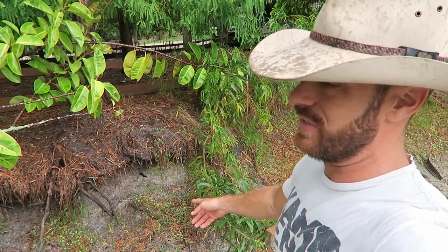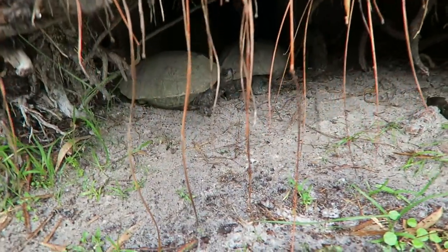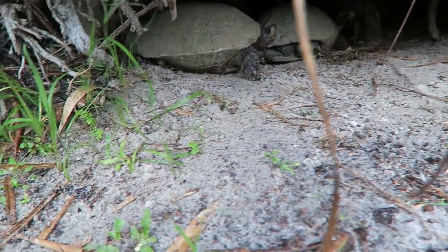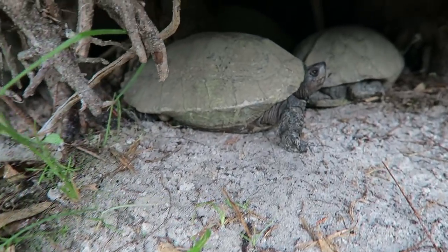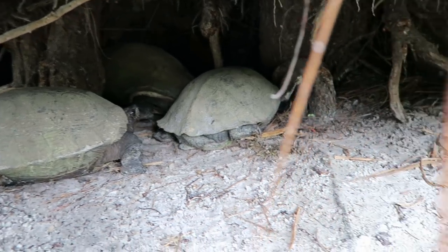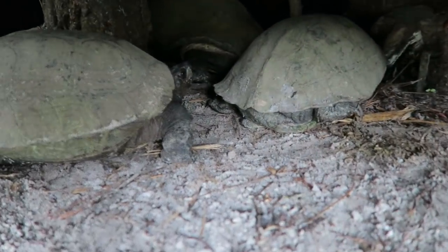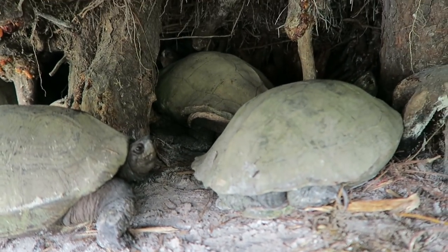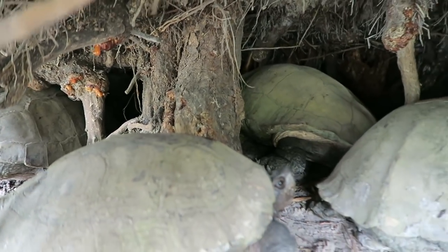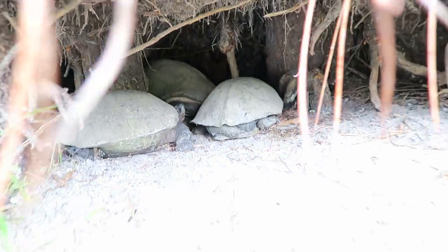Let's start with one of my favorite areas of the pond. This is kind of interesting because the grandis — the giant Asian wood turtle, or giant Asian pond turtle, Heosemys grandis — they kind of made these burrows. They keep digging out under the roots of these pine trees, and this is their home. There's a female — two females right there. They're gonna go away; they're a little shy when I start invading their habitat.